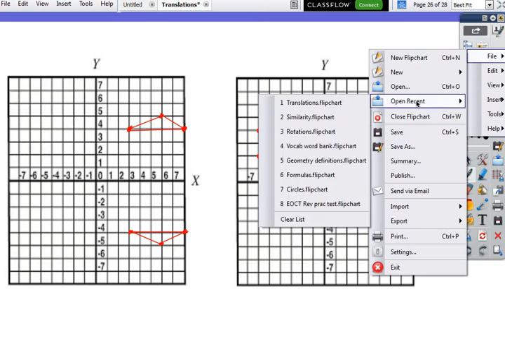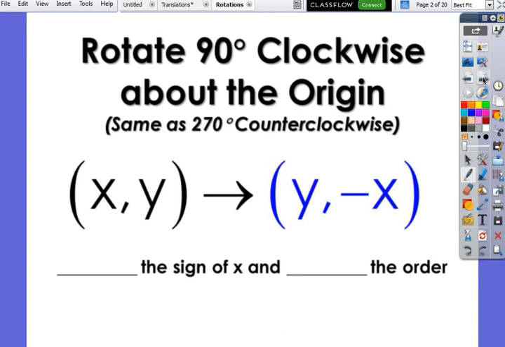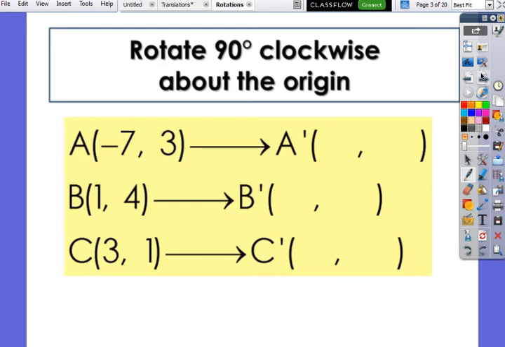If it's rotations, what do we do on 90? Swap it, change the x. So what would I have on this first one? If it's me, I'm going to change the sign first and then swap. So that -7 becomes +7, and then switch them around and get 3, 7. So here I would say that is -1, 4, and then switch them around and get 4, -1, so on that way.